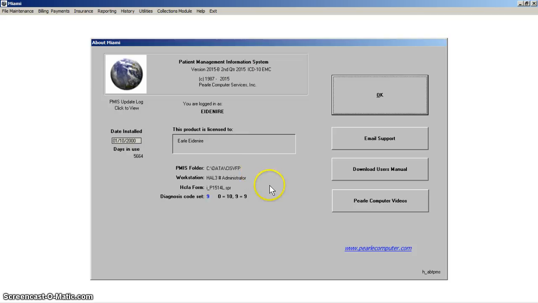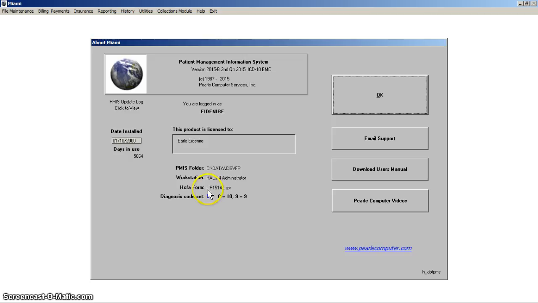This screen also tells me that I'm currently in an ICD-9 code set, preferred code environment. So this means that PMIS right now is going to send out ICD-9 codes, and ICD-9 is the preferred code set at this point.